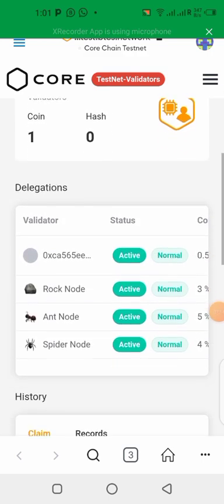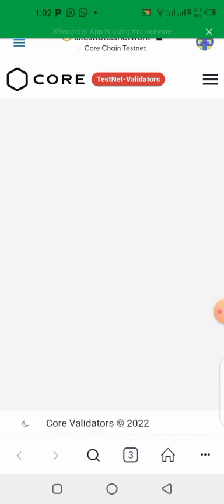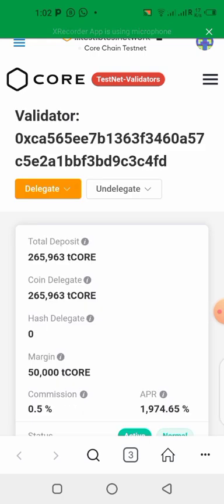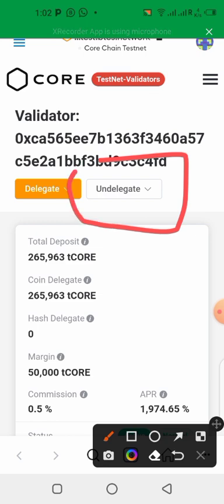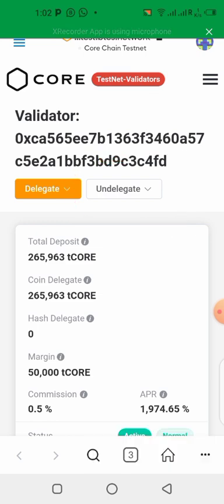So all you need to do is come over here and click on this. Now you can see I have 2 buttons available above here. If I want to delegate more, I just click on delegate. But right now I want to undelegate to show you guys. So all I need to do is click on it. It's going to drop down.